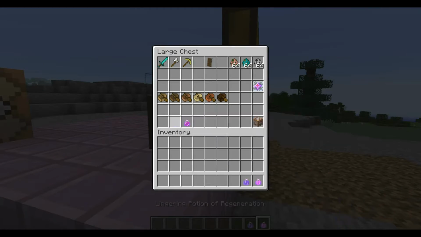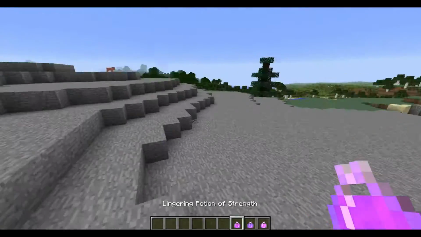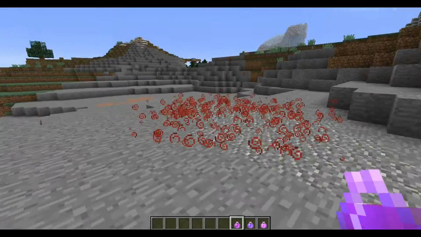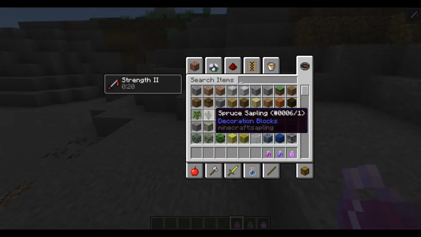Next up now, I may have shown this in the last update, but there is now potion, I want to say grenades. It says lingering potion, but I'm calling them grenades. I mean, come on. This thing looks like a grenade. But basically what you do is you chuck it on the ground like so, and it actually stays there for a while. And if I walk into it, as you can see, I get strength. If I exit it, I don't get strength anymore.